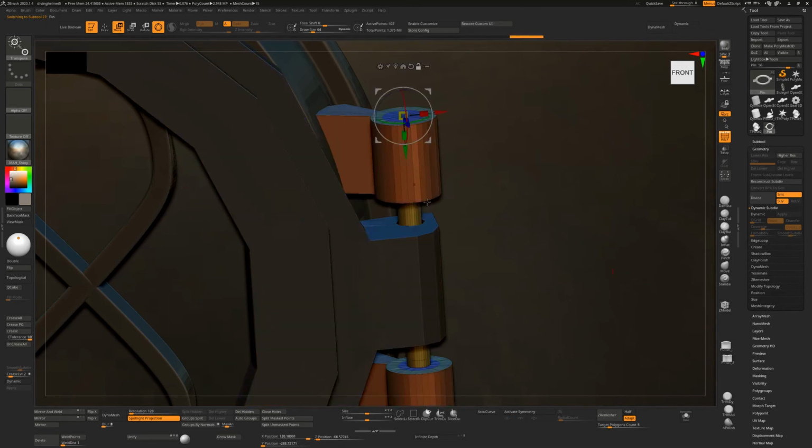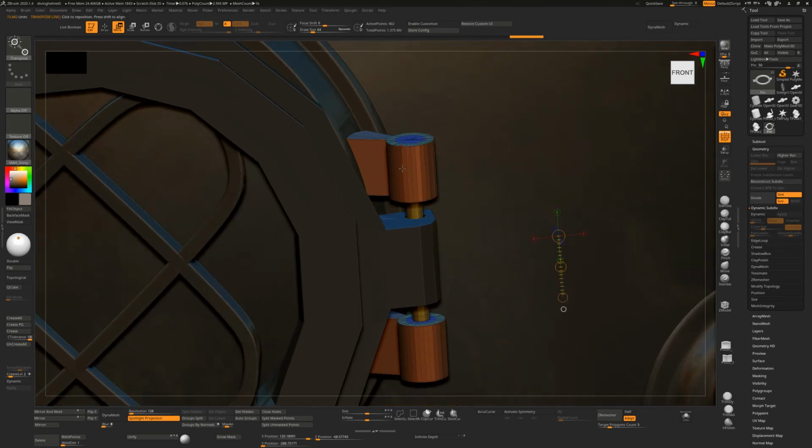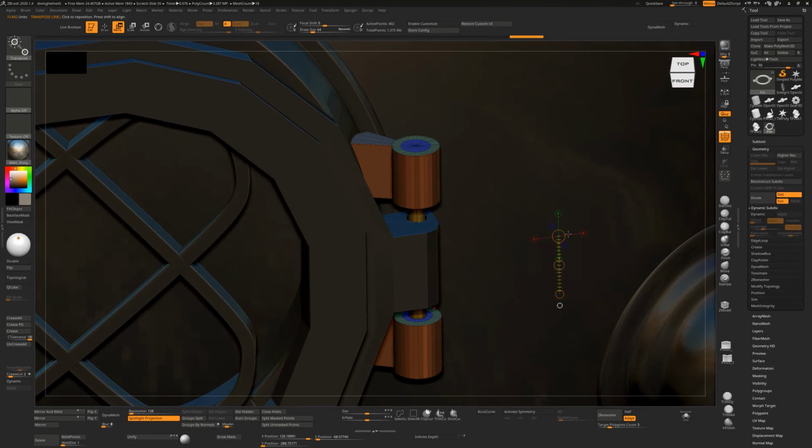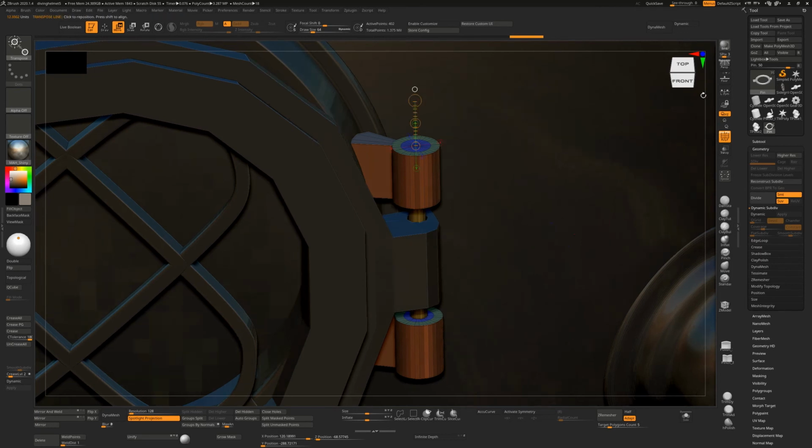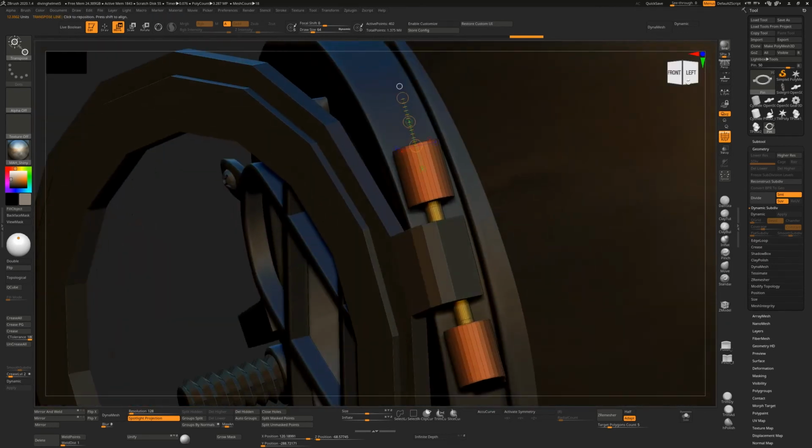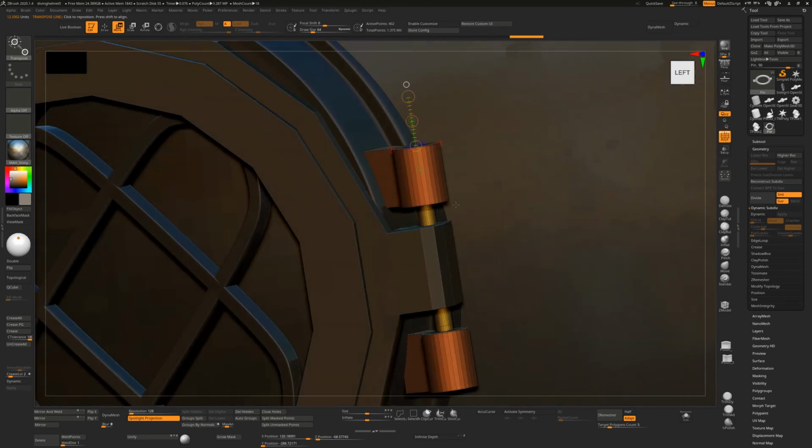So the easiest way to do this is just to press Y to go into the old transpose tool. The old transpose tool will also store an arbitrary location. So we just need to click once. We don't need to hold down Alt this time. So with this one, we just click once. That's now going to store the normal for us. So it's going to set that rotation point for us.